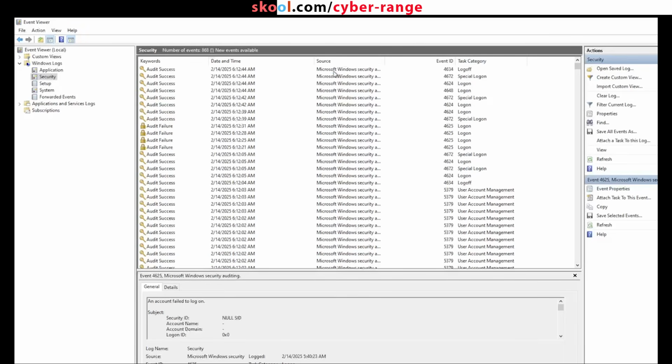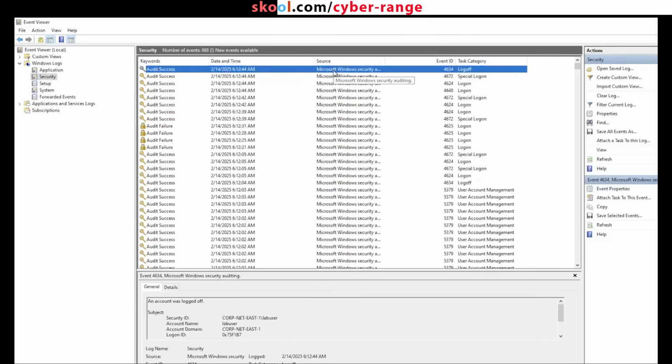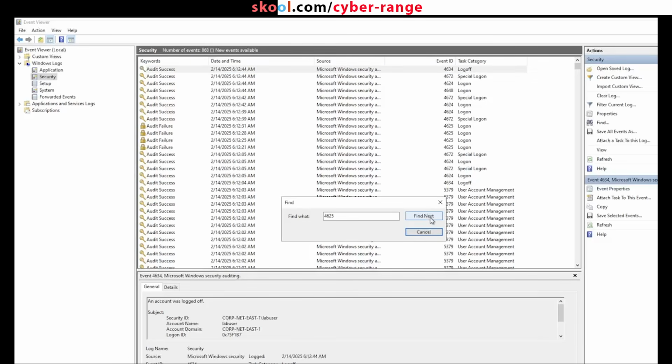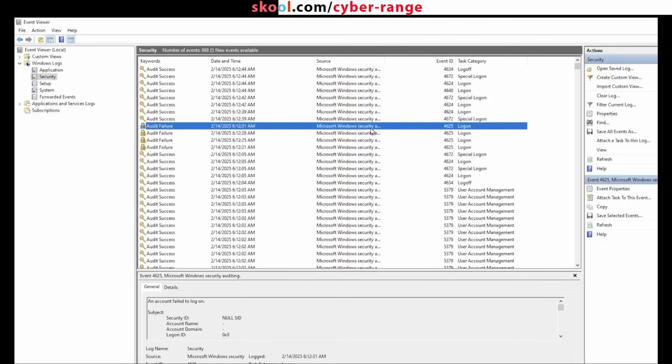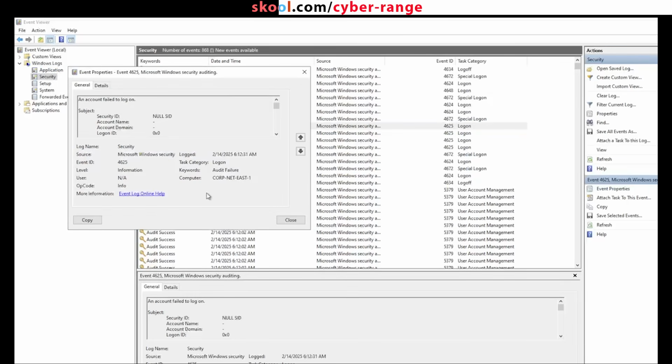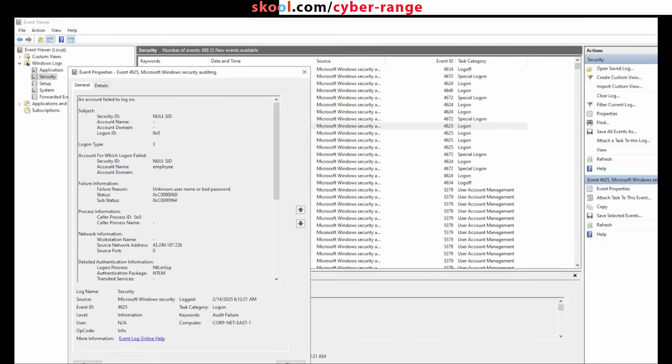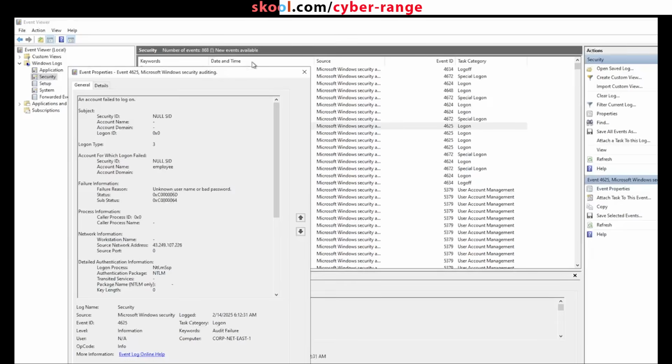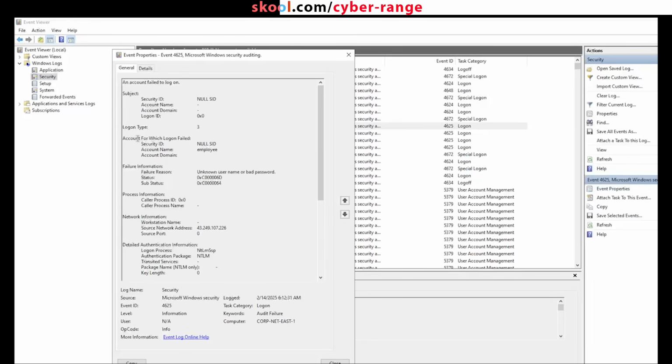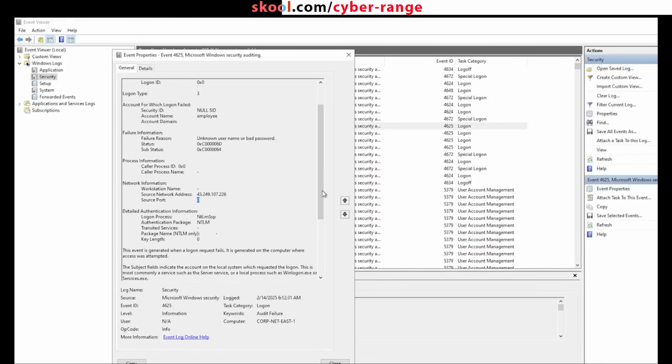So for example, let me go back to the top with this. I'll just click somewhere at the top and then Control F, and then 4625, and I'll just find the first one. So it found this here. If I double click this and expand this, you can kind of see what happened. You can see the account for which failed to log in, account name employee, and it shows this is my IP address at the hotel I'm at right now in Thailand, and then it will show some other stuff.